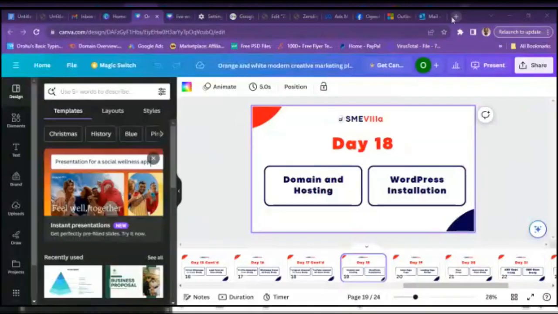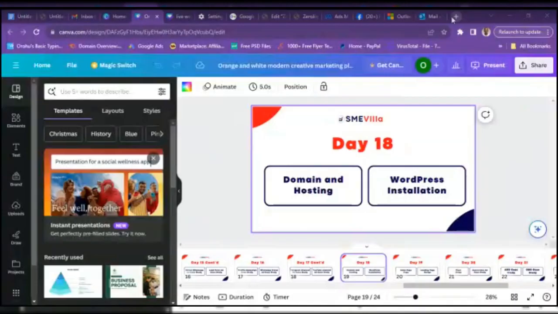Then hosting is where you are building the site, where you are going to be keeping the site so that it will stay. If you have a house and you have a plot of land, the plot of land is more like the hosting because it is going to host the house. Then the house is more like the domain, which is the website. So we have domain and we have hosting.